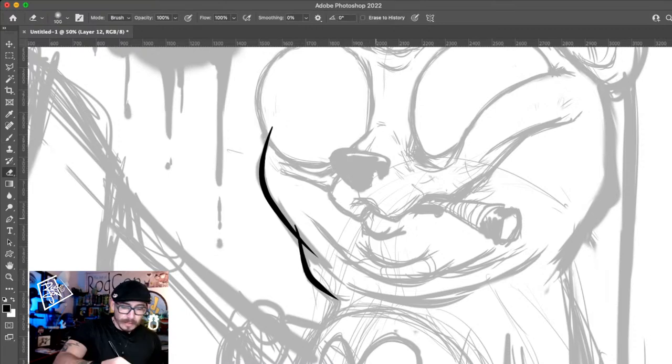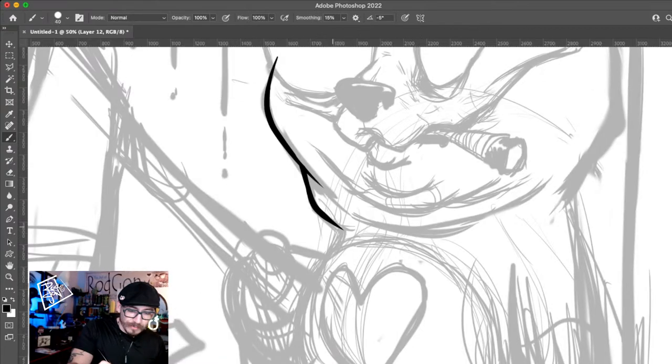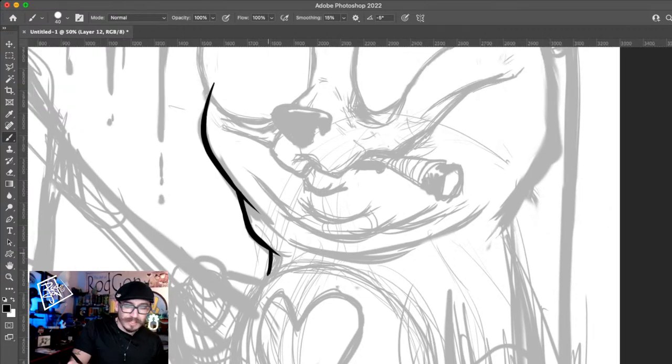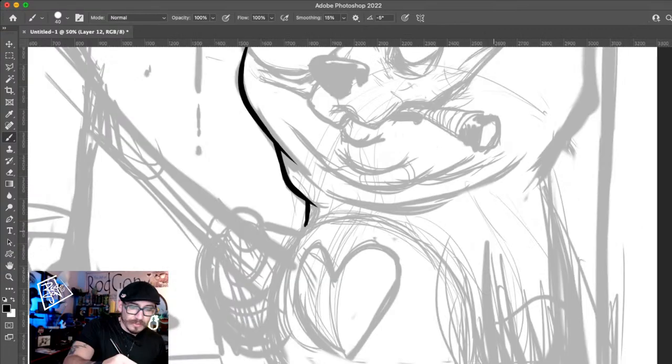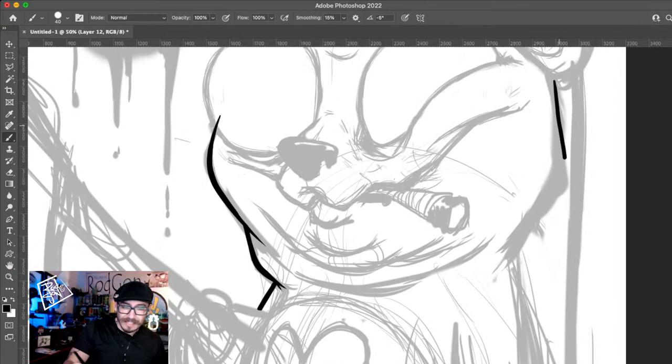What I like to do a lot is overshoot my lines when I'm inking, and then just erase the intersections. That is something I got used to doing because I was doing work in Clip Studio, and Clip Studio allows you to do that incredibly easily. They have this thing called vector lines or vector layers that allow really, really quick inking. That is one of the reasons I love Clip Studio. I have to get a license for this computer though, so I just haven't, I've been lazy.